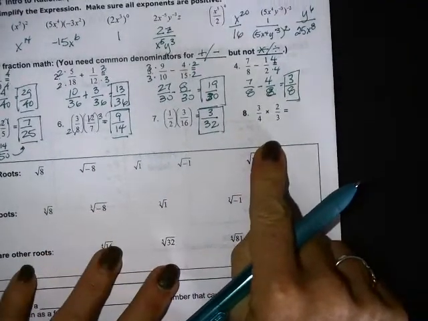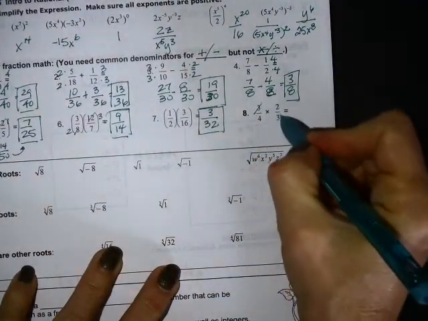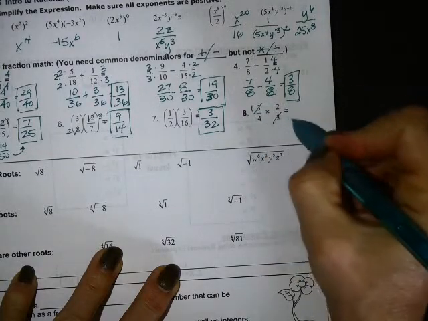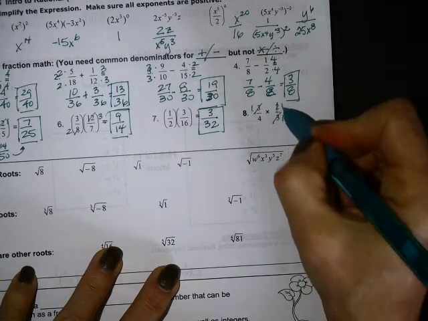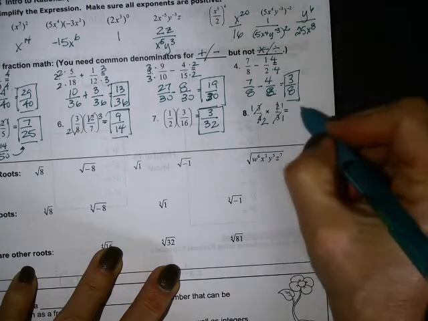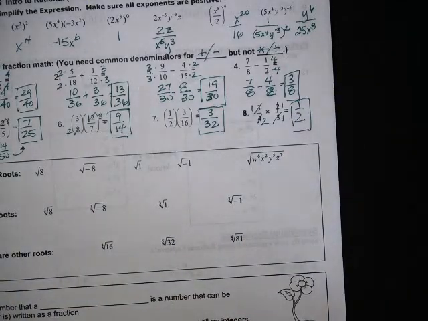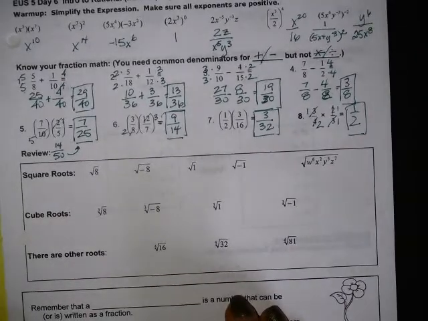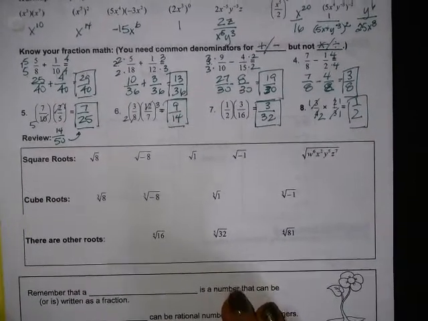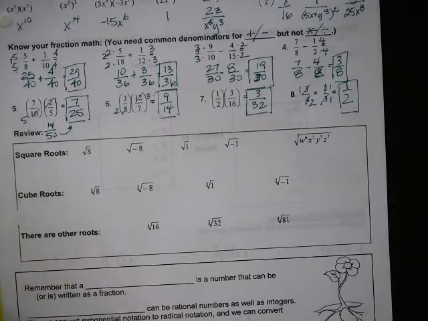And the last one, oh, look at that. The 3's cancel. 3 goes into 3 once, 3 goes into 3 once, 2 goes into 2 once, 2 goes into 4 2 times, and you end up with just 1/2. That was a quick review because we're going to use that later on in the lesson. Okay, this whole next box, basically, folks, it's just a review.